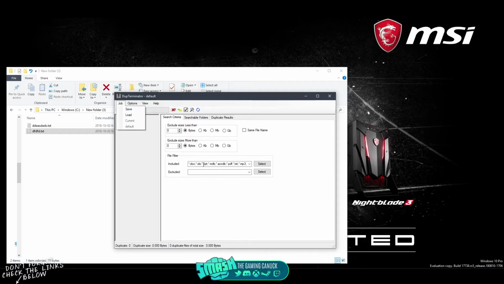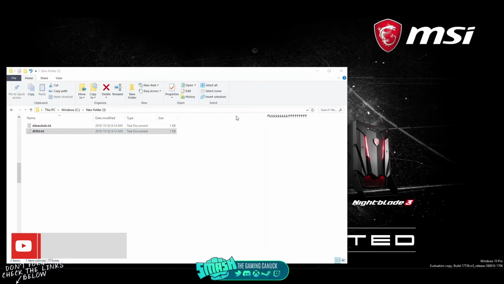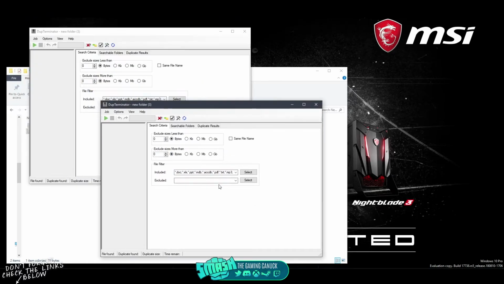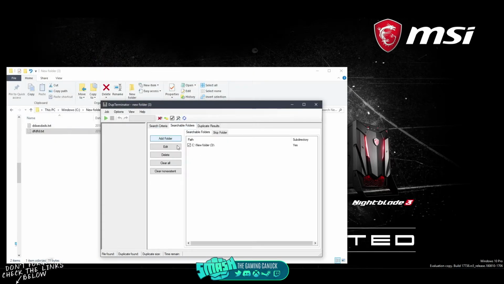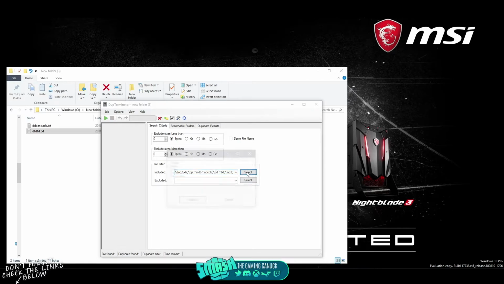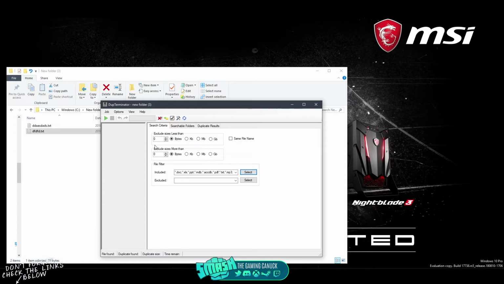Now you can save this job, so you could probably add all the things here, maybe even some more file extensions. I don't fully know. And then you could just hit save, new 3, and then you could load this in this window here, and it should load up with that again. So I'll actually do a little test here to make sure. I'll reopen this program. Yep, so it did save it. So there you go. You don't need to keep switching back and forth. If you just want to do one of them, then just again select the one. Okay, so this is the one program.